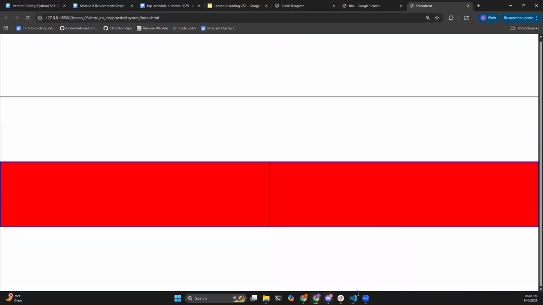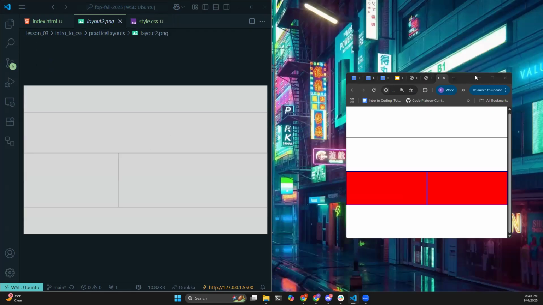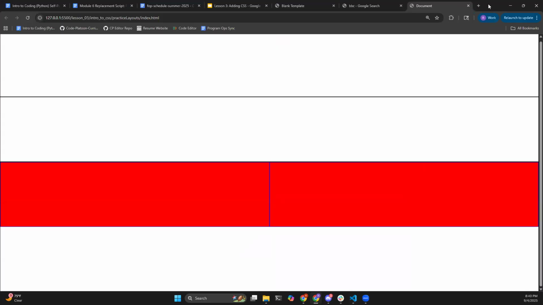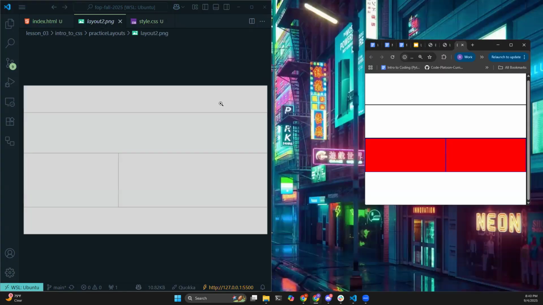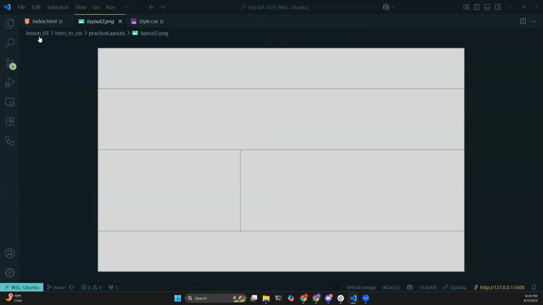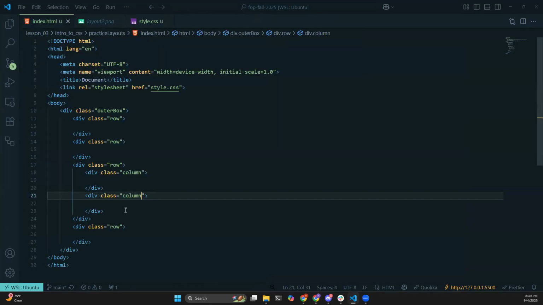It's not exactly how the image of layout 2 looks, right? I'm gonna leave it up to you guys. Go through and give individual IDs for row 1, row 2, row 3, row 4, and change the view height if you want to. You can experiment with that. But I'm gonna take this opportunity to show you more about how Flexbox works. Let's go ahead. I'm gonna add another column in here for the sake of having multiple boxes.